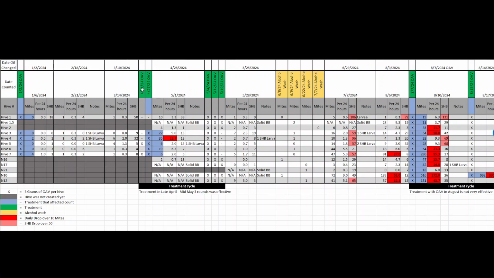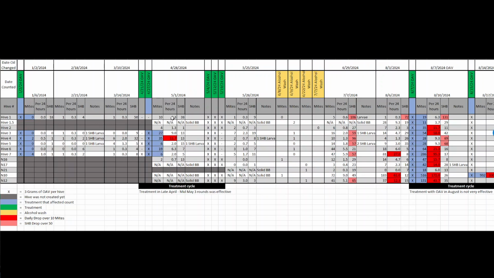So about a month and a half later, I guess I did not do it early April. I had a lot of swarms. Well, it wasn't really swarms. I was splitting a lot to help control swarms, so I didn't have a chance to change the oil. And on April 21st, I went ahead and did OA on our hive 5 and 7. And 6 days later, I went ahead and did all the hives except for hive 1. So these mite counts are affected by the OA.